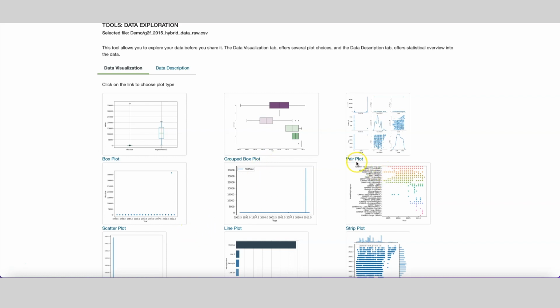I'm going to look here, for the purpose of this demo, at the pair plots, because that happens to be my personal favorite. What this allows you to do, when I select it, is first I can choose any number of variables that I might look at. So for this example, I'll just go to the silk days after planting, pollen days after planting. Maybe I'll look at plant height and ear height.